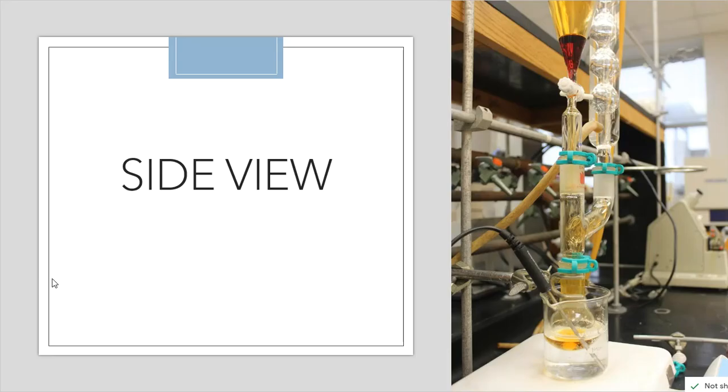Okay, guys, so here's the side view of the apparatus, so that way you can compare the darker color bromine solution up here at the top to the lighter, at this point, kind of tangerine-y, peachy color that's down here at the very bottom. The reason I'm making you compare that is because this is what it will look like at the initial stages of the addition, and this is what it looks like after that addition is complete. So I am ready for my next portion of bromine at this point.